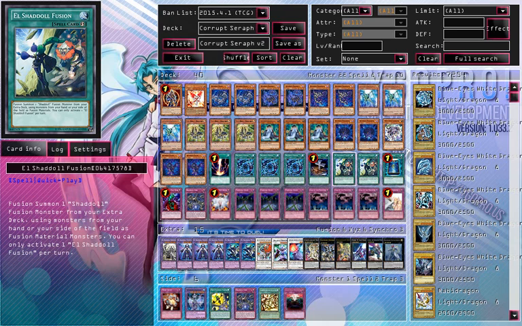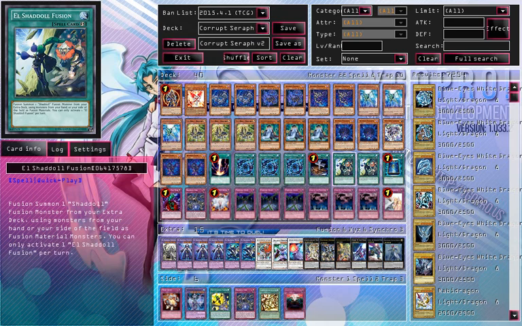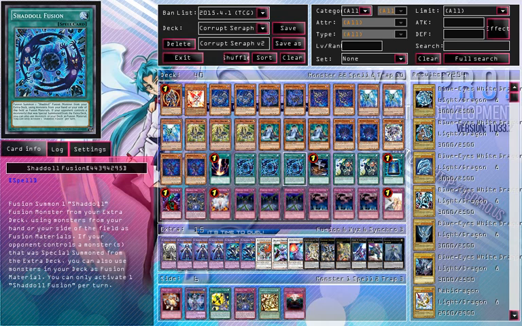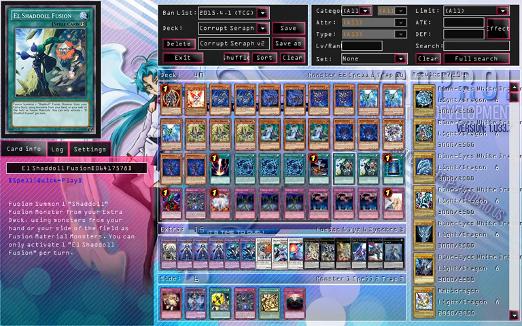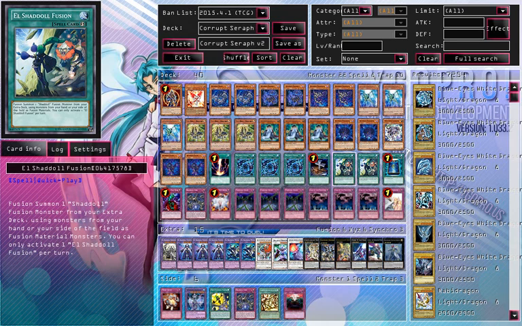I think if you're going to use 3 El Shaddolls Fusion, use only 2 Shaddolls Fusion. Don't make it a triple fusion there. It's going to be too cloggy. And that's what I found out with triple El Shaddolls Fusion. So 2 El Shaddolls Fusion is my recommendation, unless you're running 2 Shaddolls Fusion and putting in 3. It depends where you are in the duel, or who you think you're going to go against.